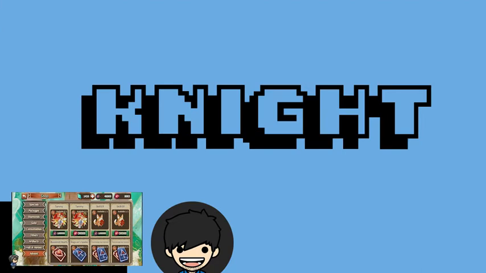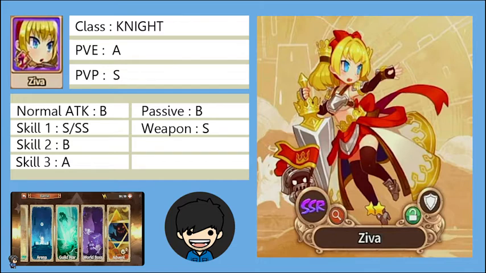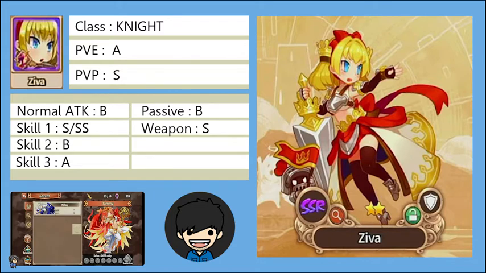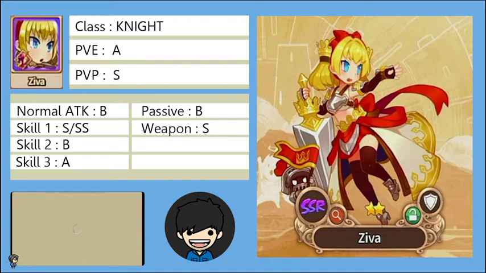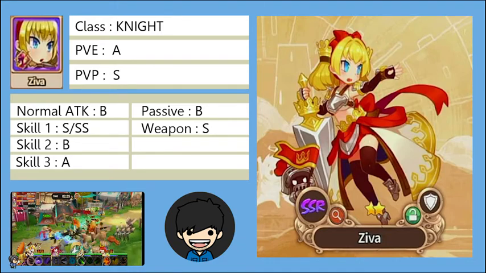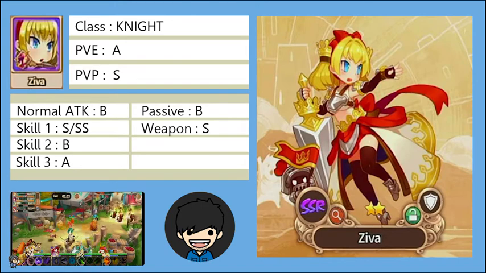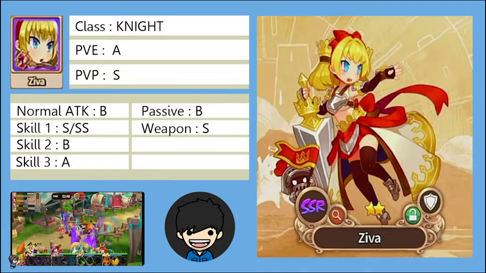So first up are the knights. Siva, the very first knight that I summoned, and I wanted to grow as well. If you're lucky enough to get a higher hero in this list, I suggest you try to get Siva's first skill and combine it into your higher tier hero of this class.